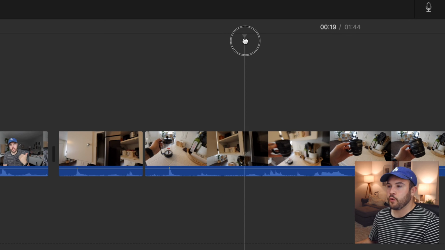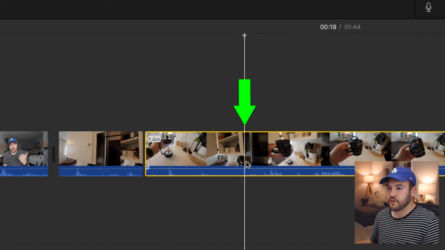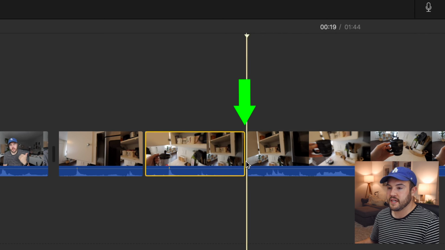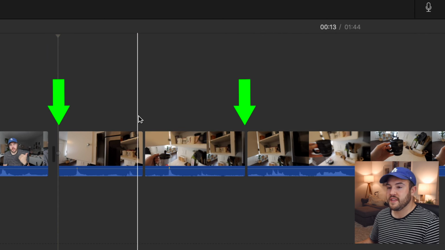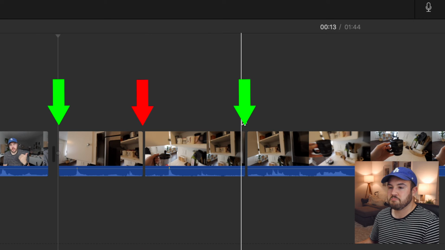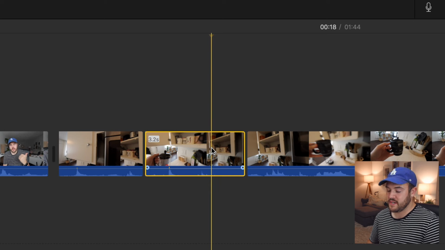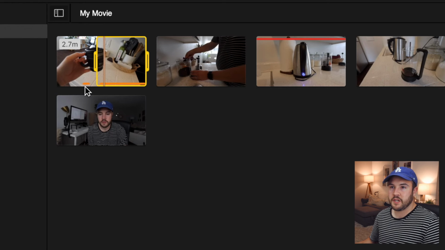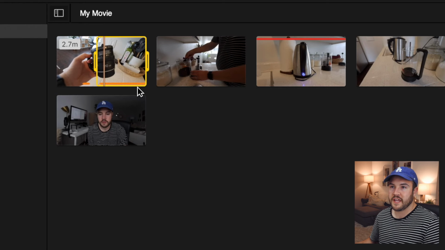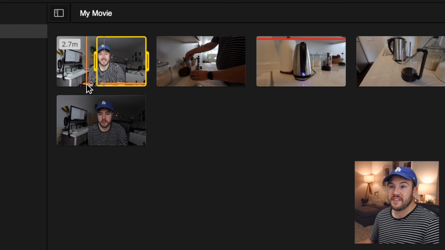My next start point I want right here as my hand comes into frame. I'm going to hit Command B again. So this was the start point and this is where I want it to end. And then basically this is all just trash. I don't need it anymore. So I'm gonna hit delete. Now you've probably noticed up here we have some orange bars underlining. This is letting us know that this clip right here that's highlighted by orange is inside of our video.